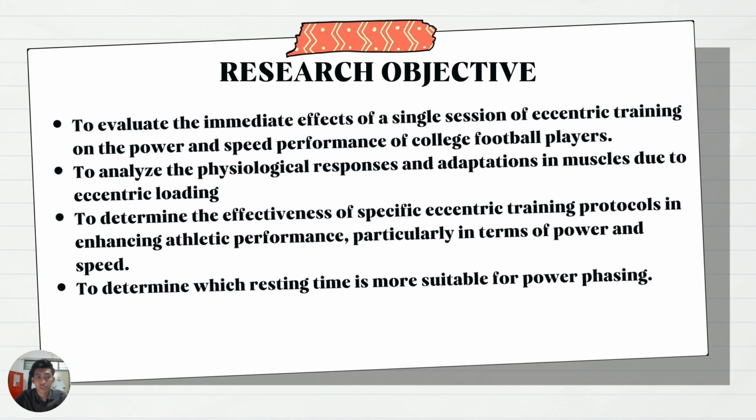So these are the research objectives. First is to evaluate the immediate effect of a single session of eccentric training on power and speed performance of college football players. Next, to analyze the physiological responses and adaptation in muscle due to the eccentric loading. Also to determine the effectiveness of specific eccentric training protocols in enhancing athletic performance, particularly in terms of power and speed. Also to determine which resting time is most suitable for power training.